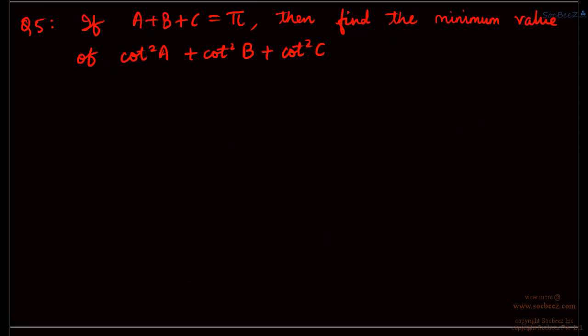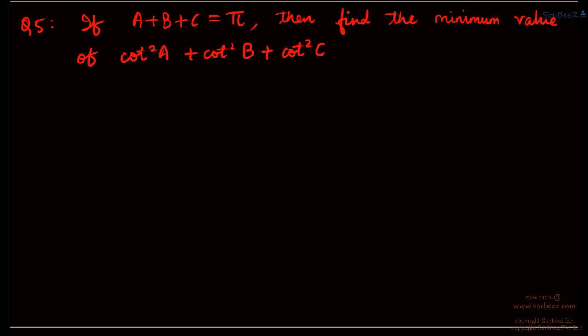Now trigonometry, as I said, was basically done for angles or the study of triangles. Because there is a constraint on the sum of the angles, which is a plus b plus c is equal to 180 degrees or pi radians, there are a lot of things which come from there. Now this question is also based on that itself. The three angles a plus b plus c equal to pi may not be angles of a triangle here, but just because their sum is pi, we get a lot of interesting and important results.